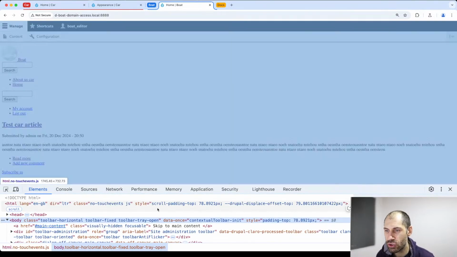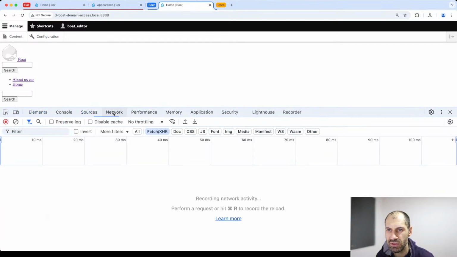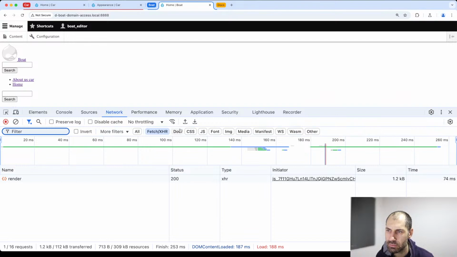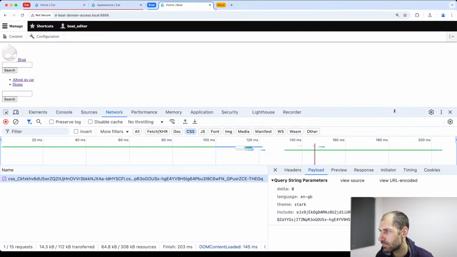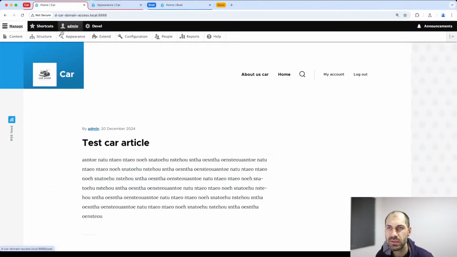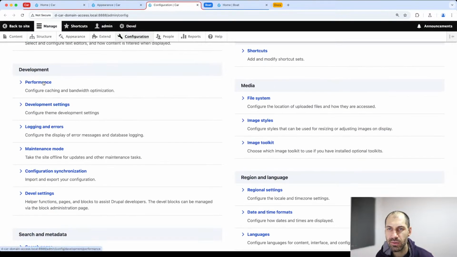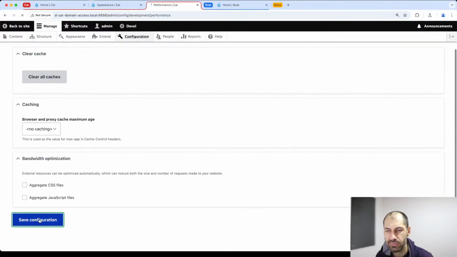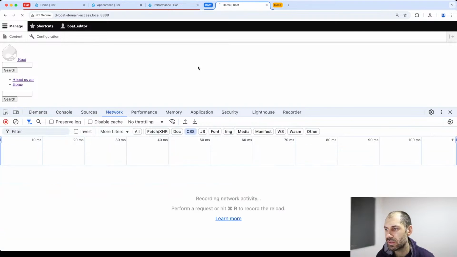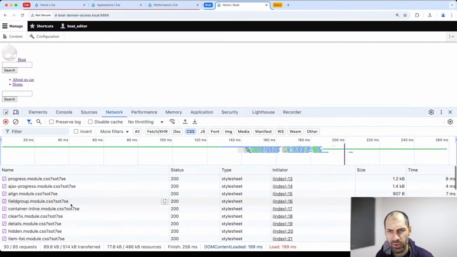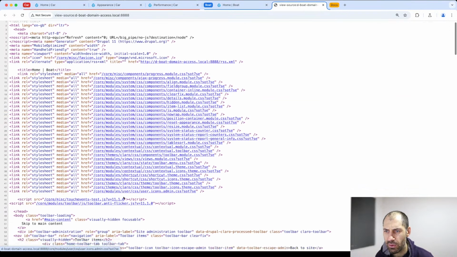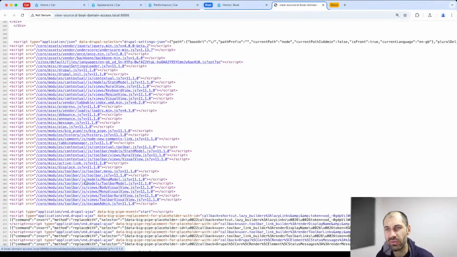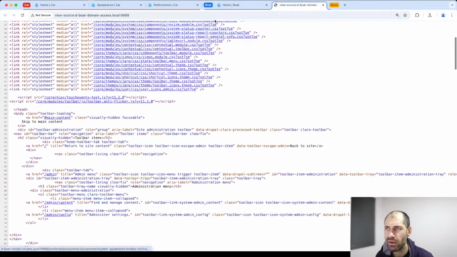Now, just to make sure that it's not broken, where's the network console? CSS. Is it pulling in? Where is it? Let's turn on performance. Where is it? Here we go. Do that. And now if we go to, wait, there are no styles. So it's not going to pull in anything from Stark. I just want to clarify that it is Stark. No, it is Stark. How can I clarify it is?